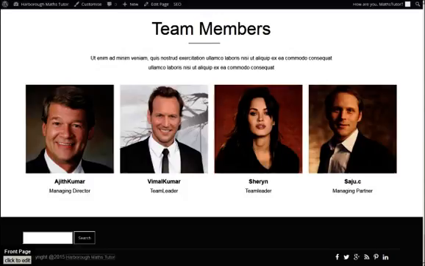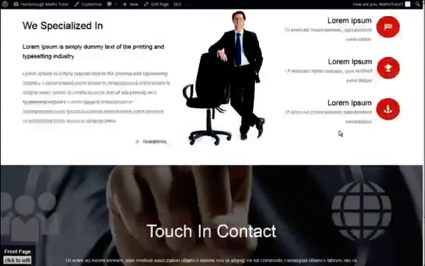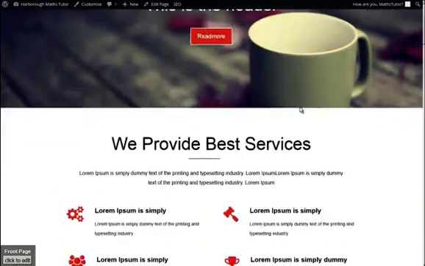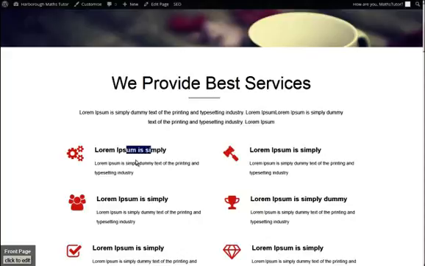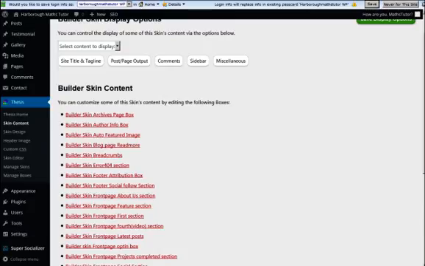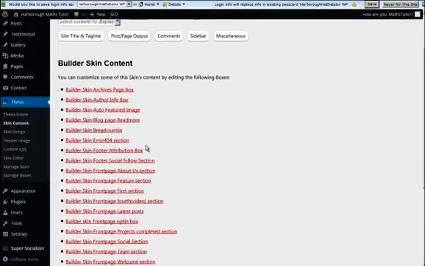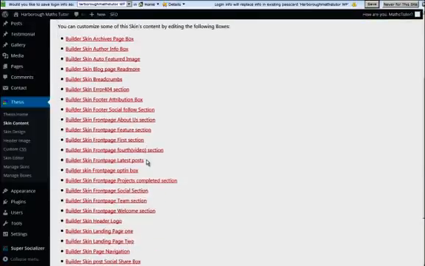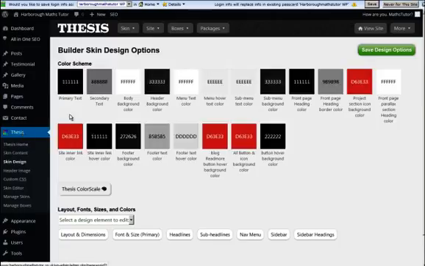A lot of them will have text that you don't want, so you need to change that. And obviously these images are stock images, they're not realistic, they're just there to show the demonstration. All of this text here, you'll just go in and change these, and it's within these boxes. To avoid making this video really long, I won't go through box by box and show you each of these. They are fairly intuitive, so all of these things you'll figure it out as you go along. They're rarely difficult to understand. Let's move on down. Skin design.